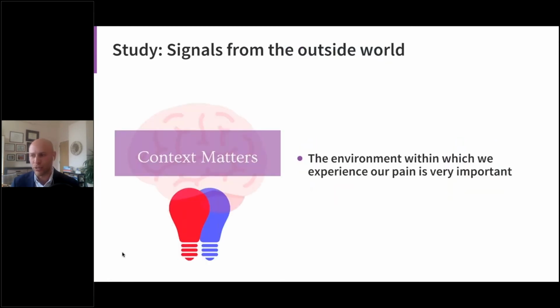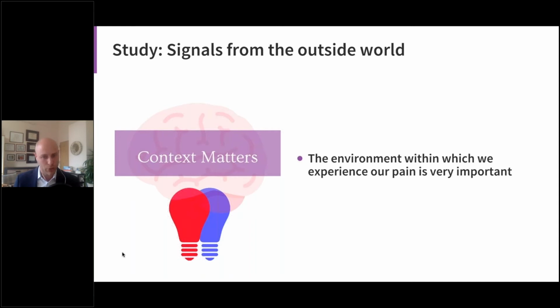And to give you an indication of just how much context matters when it comes to chronic pain, there's a group of researchers out of Australia that did a brilliant study. Lorimer Moseley, he's done a lot of publishing in this biopsychosocial pain world. What they did was they exposed people to a certain degree of pain elicited by a probe that touched a very specific spot in people's hands, and the only thing they changed was whether that probe was colored red or blue. And from an evolutionary perspective, our brains have learned to perceive red as a hotter, warmer color, as more dangerous than blue, and nothing else was different.